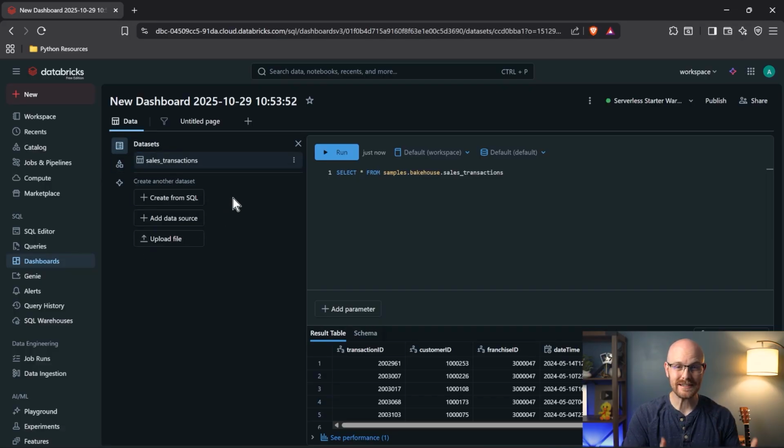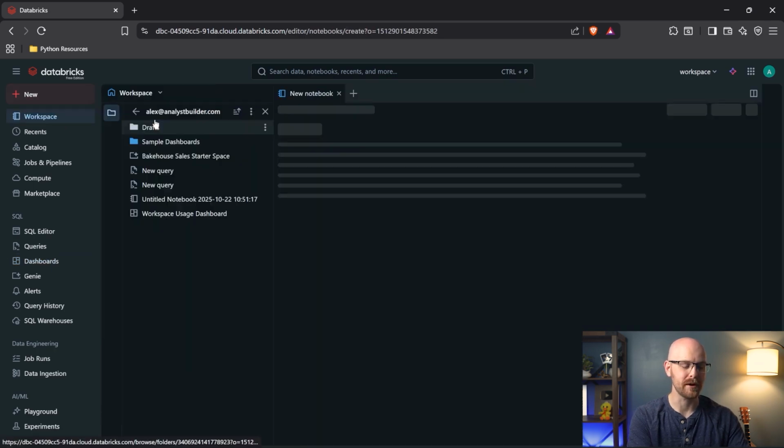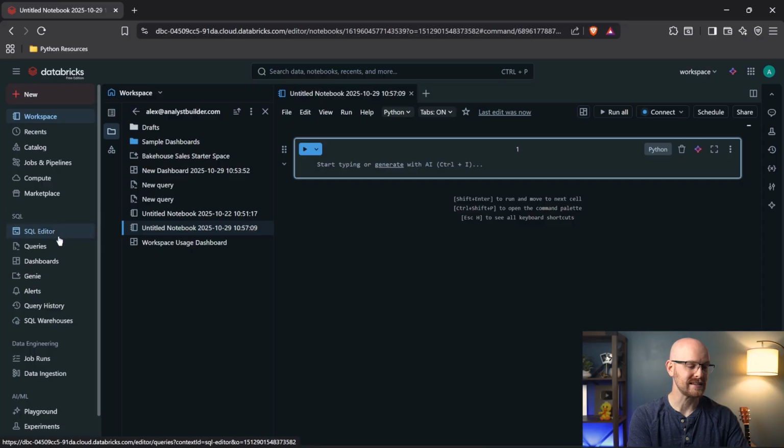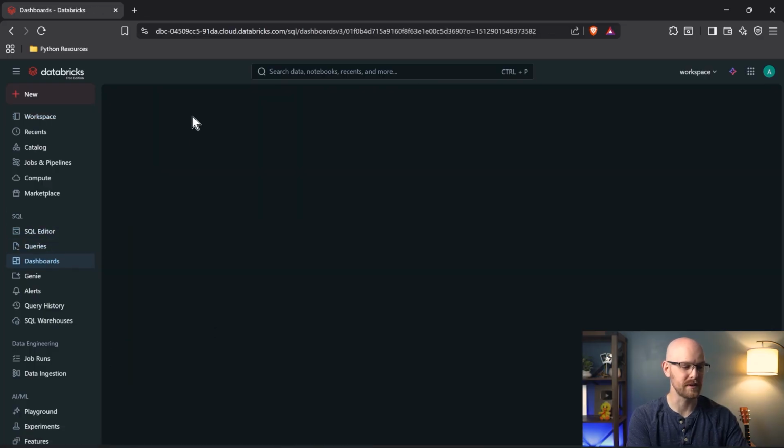Now, before we start diving in and analyzing and visualizing this data, there are other ways you can analyze data. We looked at this in a previous lesson when working with datasets, but as it pertains to connecting it to a dashboard, let's come right up here and click on a notebook. Let's say we want to run that exact same query, and I'll just go back to the dashboard. I'm going to rename this really quick.